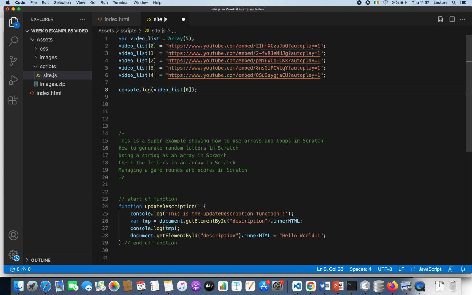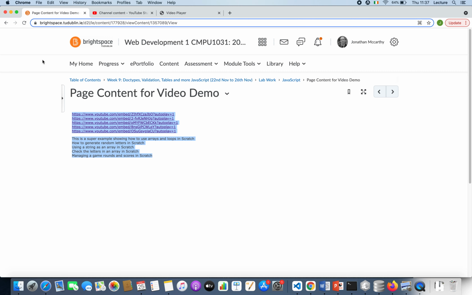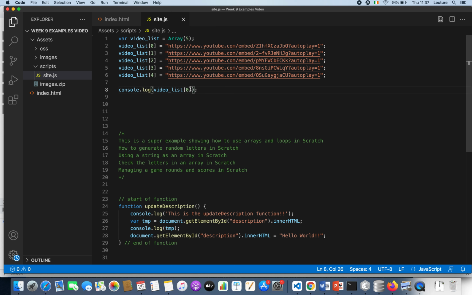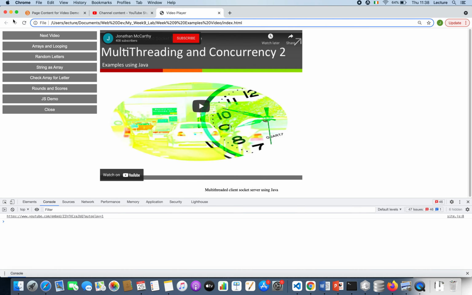If it displays what's in position 0 and what's in position 4, that's my 5 videos. So I go back, I find my page, I refresh. Excellent, see it there, it's displaying. There's the YouTube video. Perfect. Well, what if it's not video 0? How about video 4? I know it works, but I want to see it work. And there it is, it's changed. Perfect.